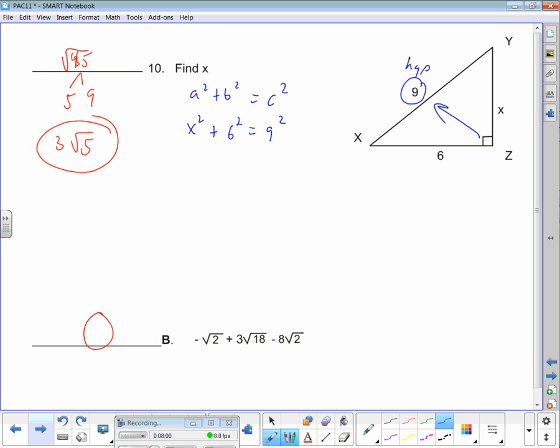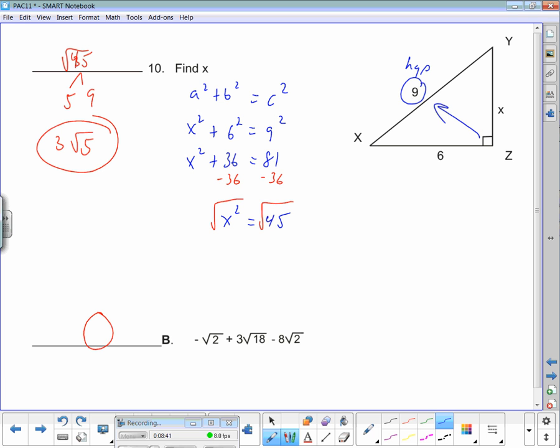Okay, here's your thought process. Oh, I have an exponential equation. Let me go ahead and simplify what I can. 6 squared is 36. 9 squared, 9 times 9, is 81. Things added to the variable, you move by adding their opposite to both sides. I'm seeking to isolate the squared term. At this point, how do you get to x? You must take the square root of both sides. And normally we would put a plus minus, but this is a triangle, and the distance of a triangle can't be negative, so we don't worry about the negative part.